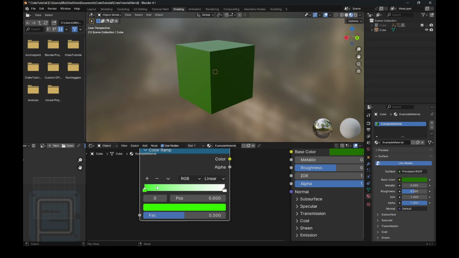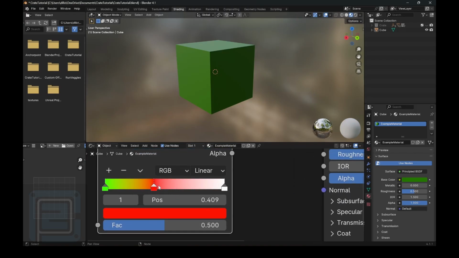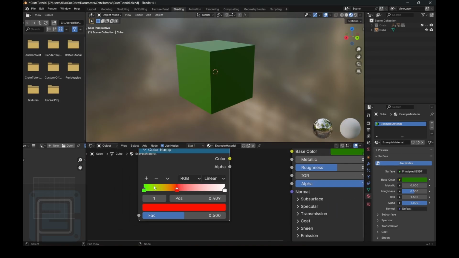To create a new color stop, you can click this plus button over here, it's going to add one. You can move it around the same way and select the new color, whatever you desire. And you could delete color stops similarly by selecting an active color stop, which you can see is selected with the dotted line above it, and it will remove it completely.